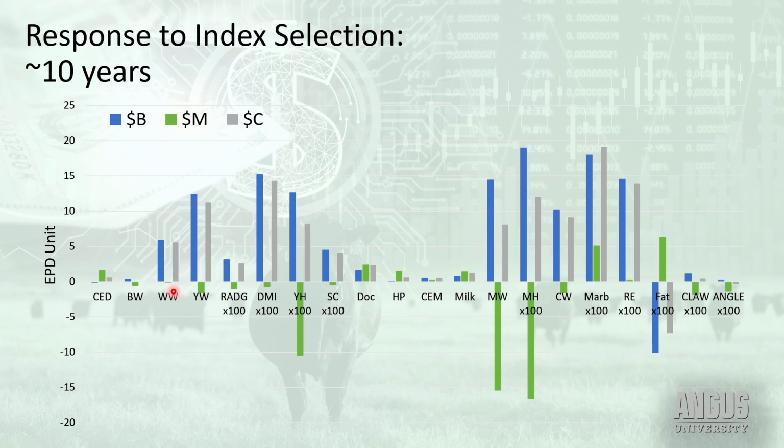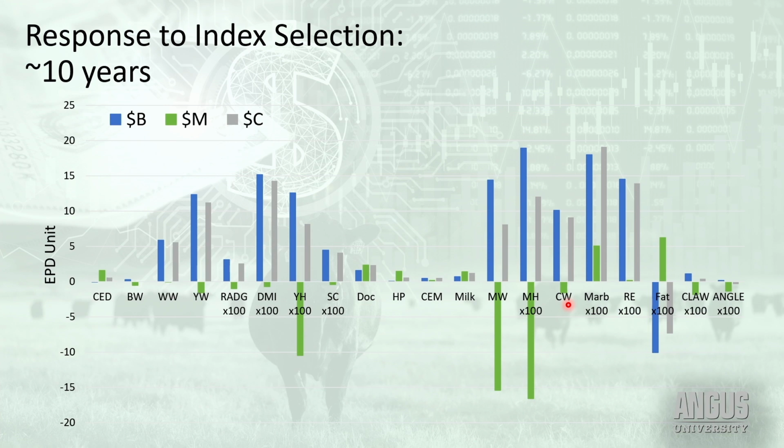That doesn't mean that we're going to decrease the weaning weight value of our calves as they are today. It just means if we only selected on $M over the next 10 years, we wouldn't see an increase in weaning weight EPD. With that, you actually start to see a slight decrease in something like weaning weight and carcass weight inside of that $M index. That's not because we're putting a downward pressure, or a negative weighting, on yearling weight and carcass weight in $M. They're not even in that index, but because of that correlated trait nature, basically you're going to see some of those things start to decrease.